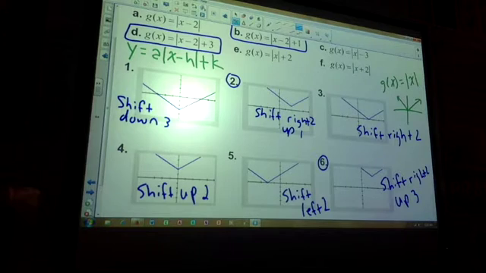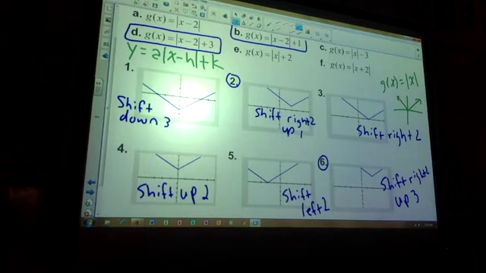Okay? Do you feel that you would feel good about yourself saying, you know what? I could see that equation B probably has two things that happen to it because I have an absolute value x minus 2, it's not just x, and I have a plus 1 on the outside. So two things could happen to that. And then letter D, two things are going to happen to letter D as well. Okay, it's going to shift right, left, and it's going to shift up or down 3.